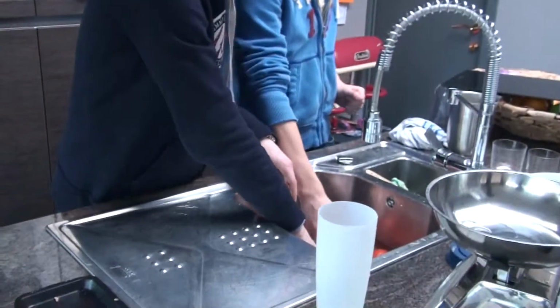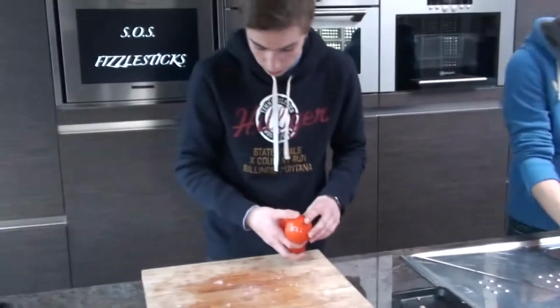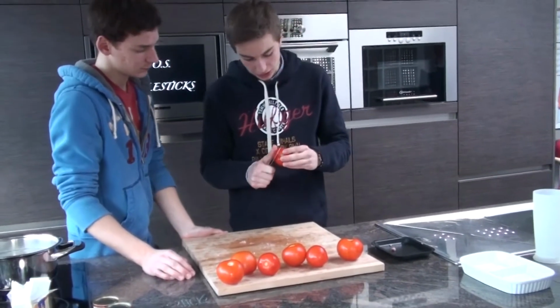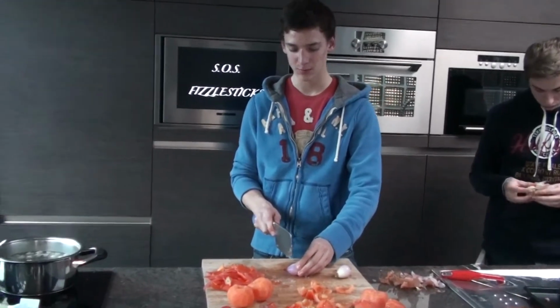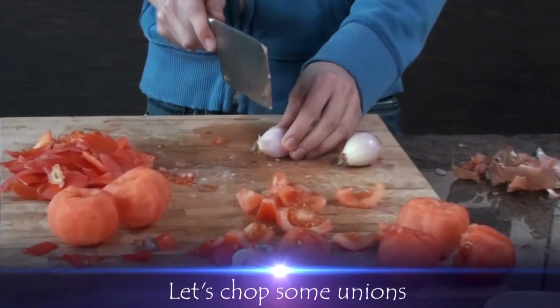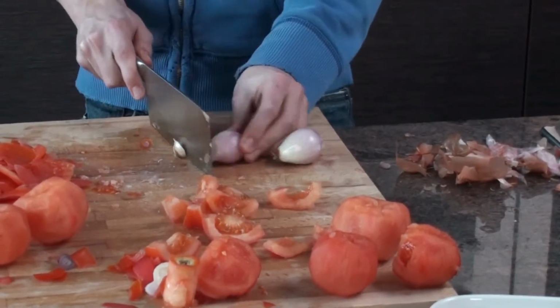Now we have to peel the tomatoes. Let's take them out of the water. I will help you. We'll take this knife and start peeling the skin of these tomatoes. 3, 2, 1. And I didn't. Small pieces, yes, but first a lot smaller. You need to cut.